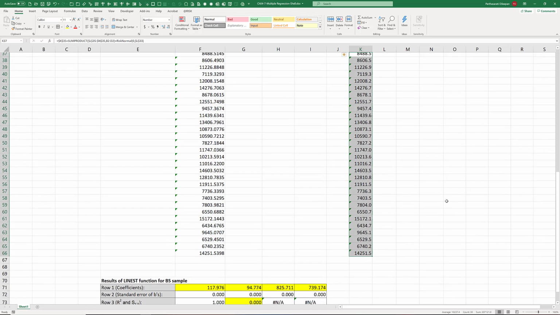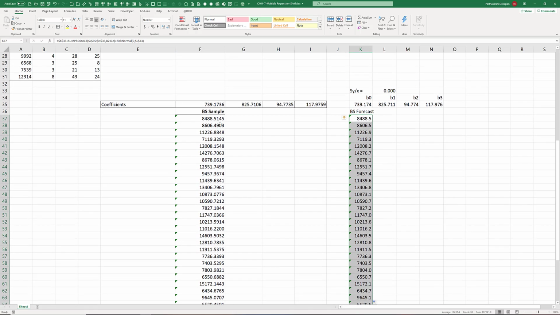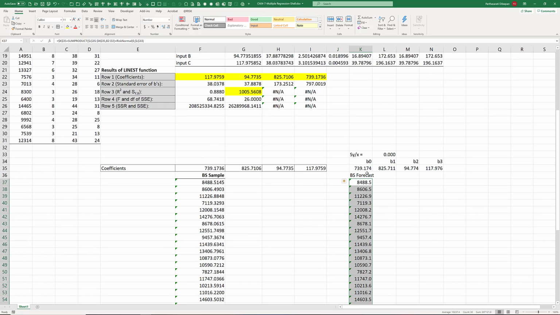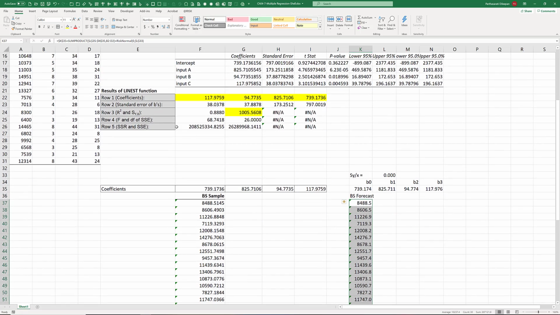We can then compare with the regular forecast. So this is the bootstrap forecast. The deterministic forecast would have been that without the RiskNormal. So let's take that part and set it up here.